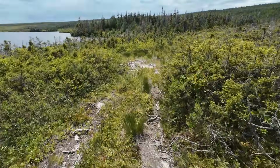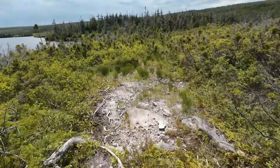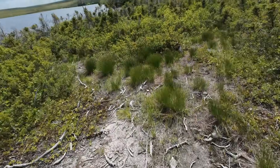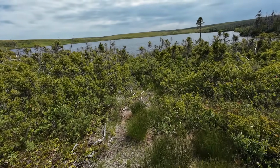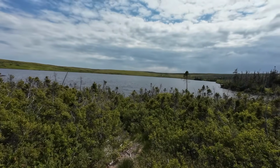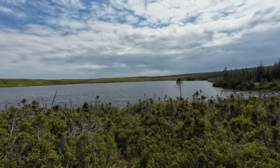It's not terrible. I mean, I could drive down this far, but we would have to park basically right ahead of me here. This is where the trail ends, and then it's just a little walking trail down to the water right here. And you could barely get down to the water, and it's all rocky ledge all around it. But it's a beautiful pond, beautiful place, and beautiful views.